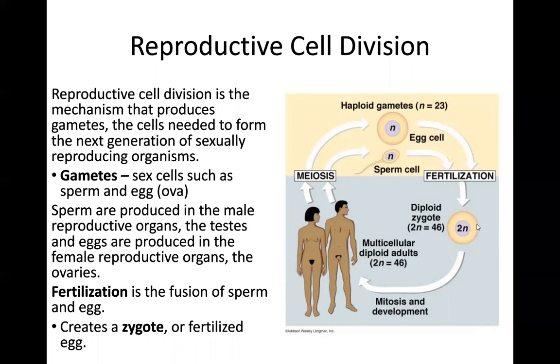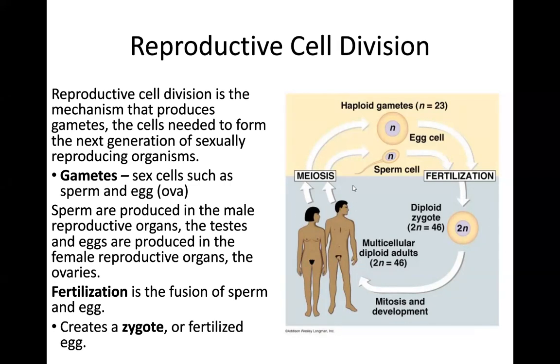The sperm that we'll talk about are produced in the male reproductive organs known as the testes, eggs produced in the female reproductive organs known as the ovaries. We've talked about those pairs of organs before. In our endocrine lecture, we learned that the testes produce testosterone. In that same lecture, we learned about the hormones of the ovaries like estrogens and progesterone. So we'll talk more about those again today and into Thursday as we move further into the lecture.